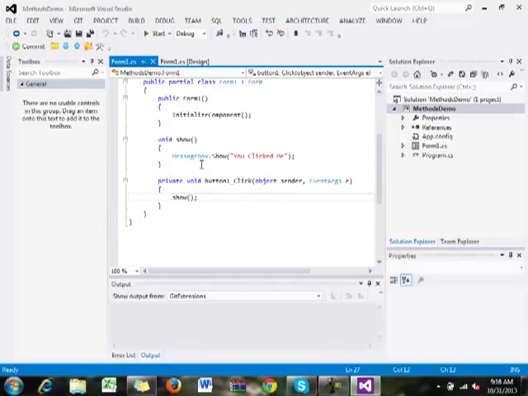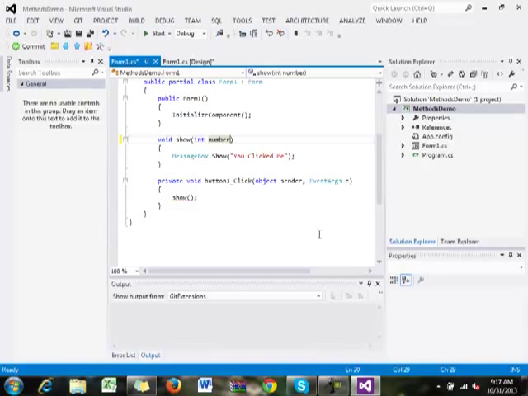Okay. So what we're going to do now is change our method definition to include one attribute. This is the method definition right here. We're defining what happens whenever you call this method. We're going to tell C# that we want to take an attribute of type integer, and it's going to be called number.